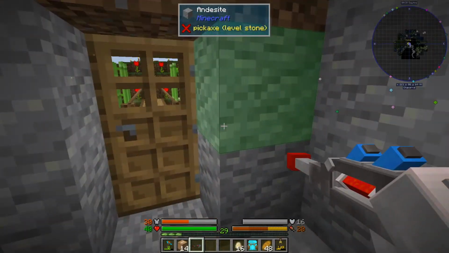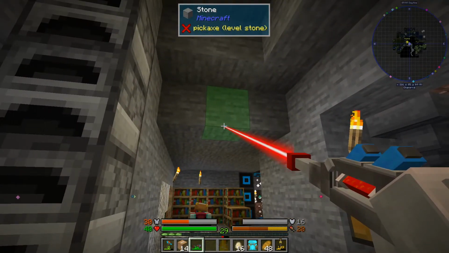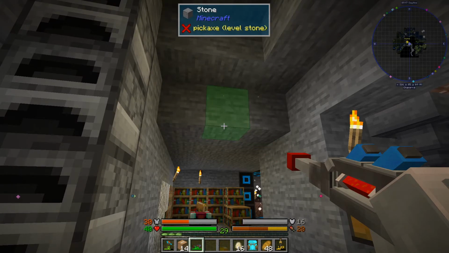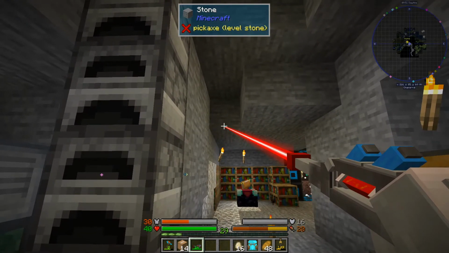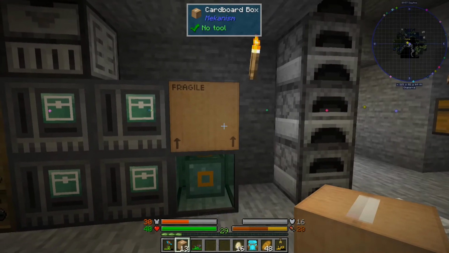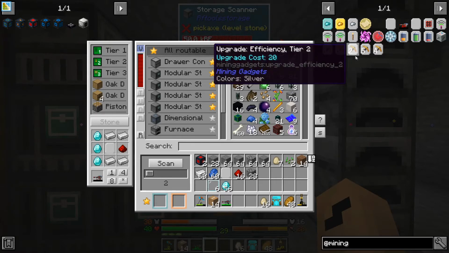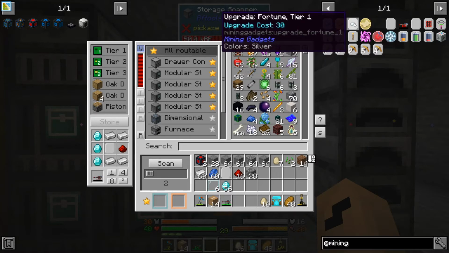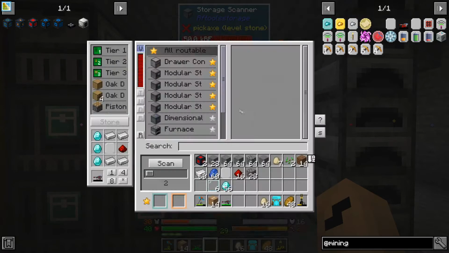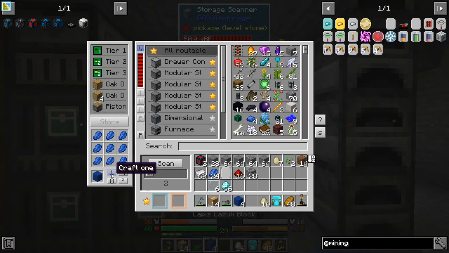So this, just... Okay, that's pretty nifty. Don't want to do that. But what I was looking for was fortune upgrades. So that's lapis and iron blocks. Well, let's just see if we can do 6 of these. Yeah, sure, no problem.